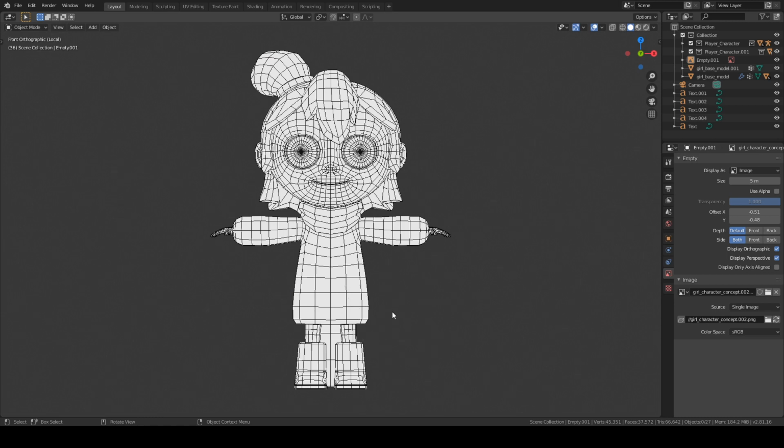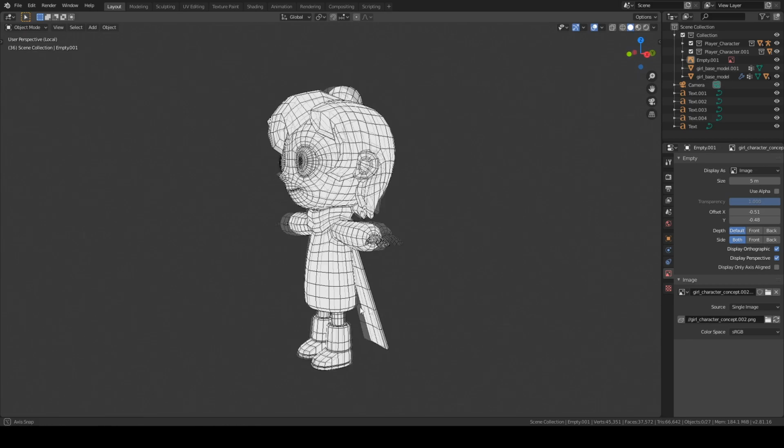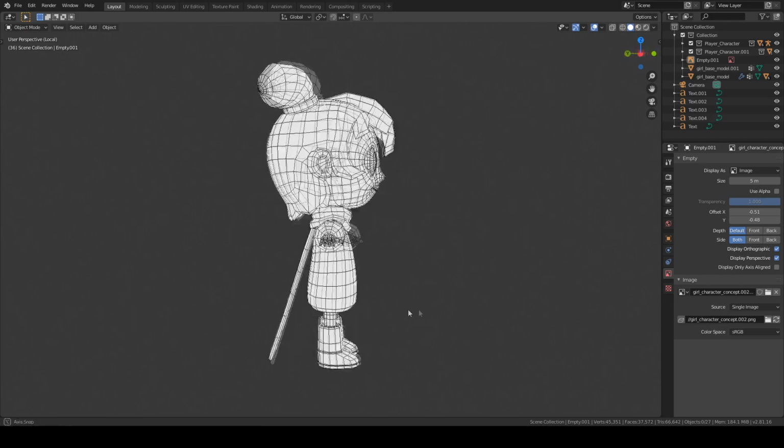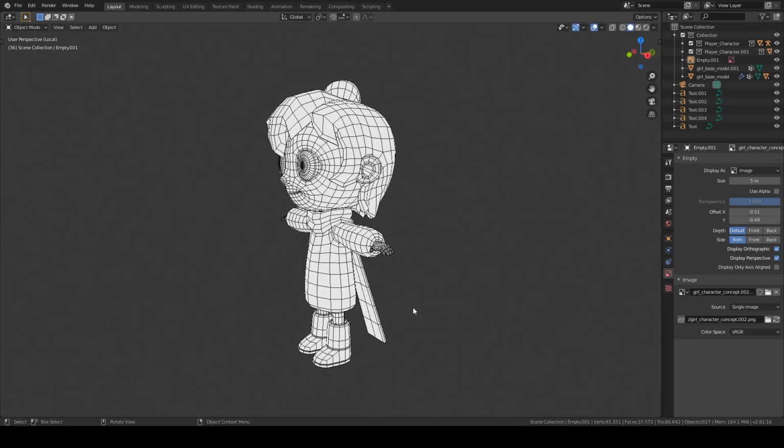Now, the whole process of creating a character, I'm not going to be going through exactly how this was done because it's going to be taking a lot of time, but what you see here is the final character model. Look at what she looks like in her very fine T-pose without textures.